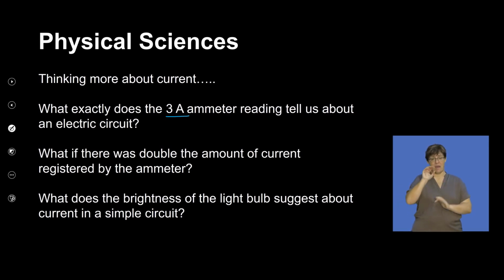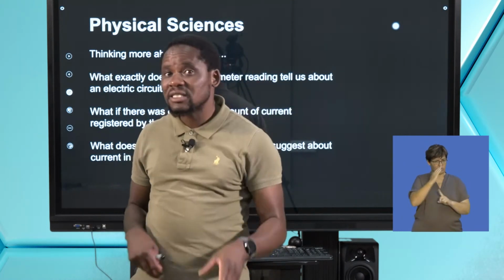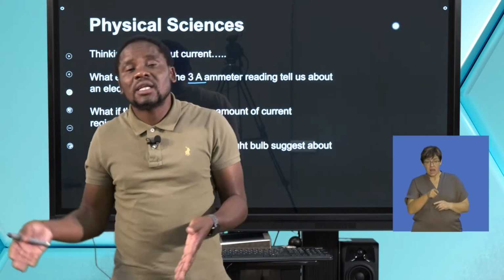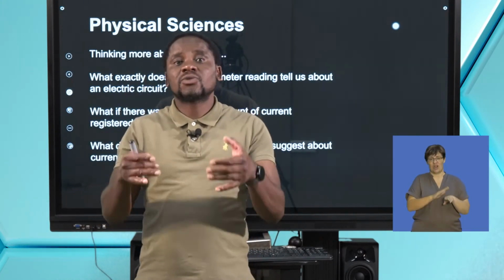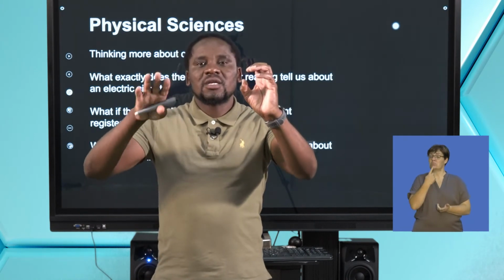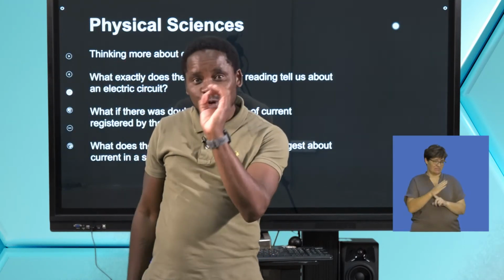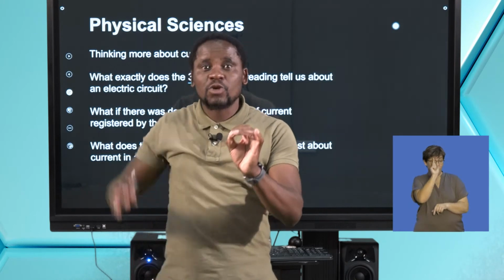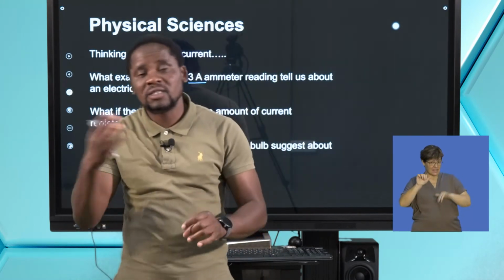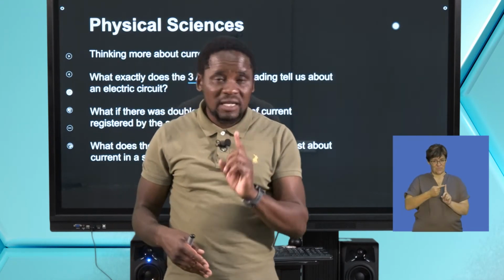So now we've got 3 amperes, all right? And then if we double 3 amperes, what do we have? We've got 6 amperes. Now, what does that tell us about the current strength or the current intensity? Or alternatively, what does it tell us about how much charge passes through a point in 1 second? So if it's 3 amperes, we are saying that there's 3 coulombs of charge, whatever that number of electrons is, that pass through that point per second. So if we double it to 6 amperes, what does it mean? It means there's 6 coulombs of charge passing through that point per second, right?